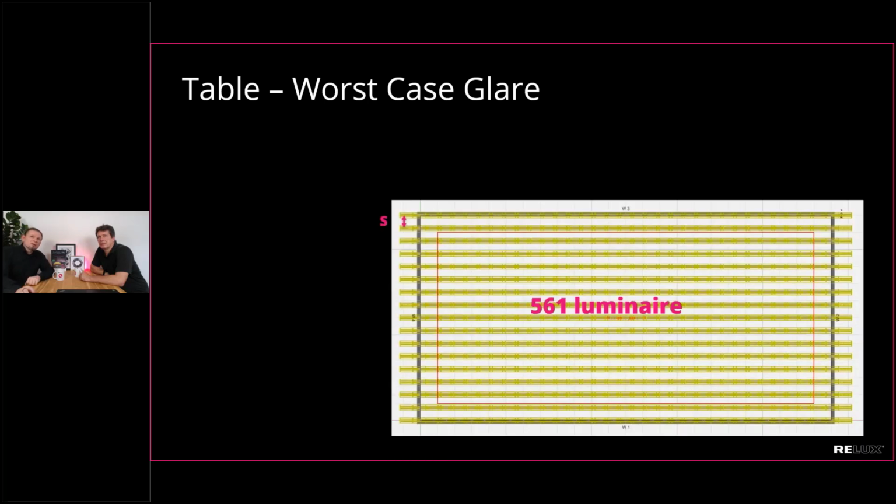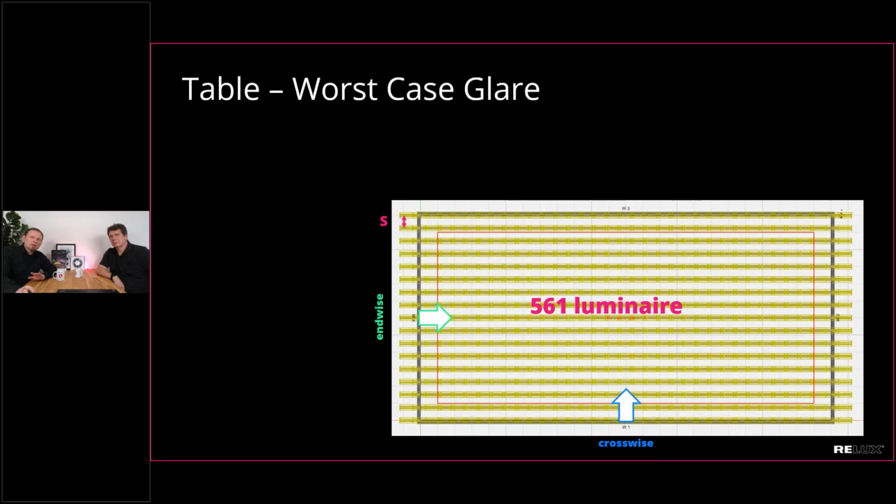Okay, the table method. This again is a worst case scenario. This means we have a standard room, and we populate it with as many luminaires as possible. For the table method, it's even more than physically, mechanically possible. So we have here a sample of, I guess, a 12 by 6 meter room, and it has 561 luminaires in it, which are overlapping because they do not fit mechanically. But the table method forces this amount of luminaires, and I'll show you in a couple of seconds why we have to fill up the room with so many luminaires.